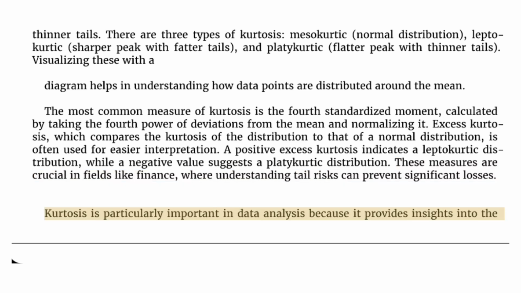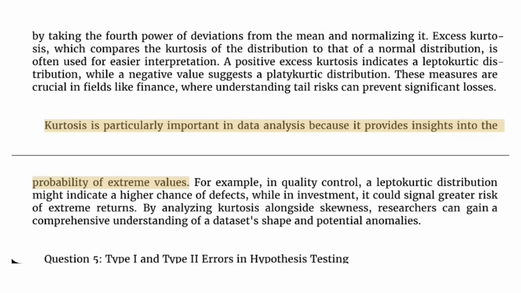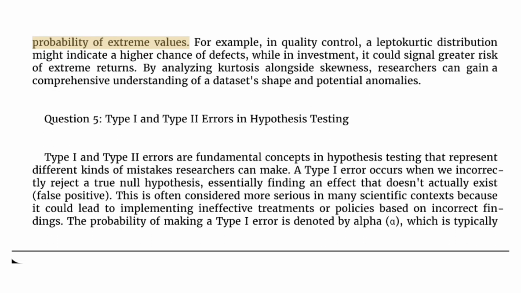Kurtosis is particularly important in data analysis because it provides insights into the probability of extreme values. For example, in quality control, a leptokurtic distribution might indicate a higher chance of defects, while in investment, it could signal greater risk of extreme returns. By analyzing kurtosis alongside skewness, researchers can gain a comprehensive understanding of a dataset's shape and potential anomalies.